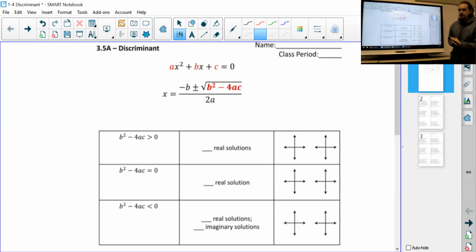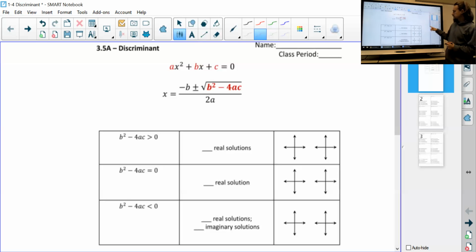The quadratic equation. And the part we're looking at today is the discriminant, which is this part in red here. What this is going to let us do is tell us how many solutions our quadratic function has. Because in our quadratic formula, you have this part, the square root of b squared minus 4ac, but only some square roots exist. So if we work out just this part, it'll tell us how many solutions we have, which sometimes is enough. We don't have to go through the entire solving process. Okay, so this is our focus today, b squared minus 4ac.